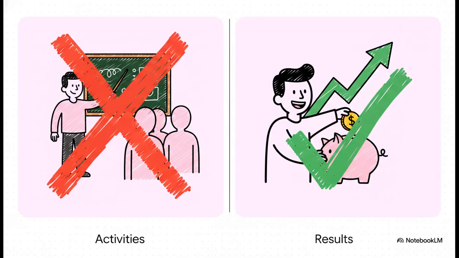Think about the difference between these two approaches. If you just write, "We trained 30 women on savings," well, you're only telling me what you did. But if you write, "28 of 30 trained women, or 93%, opened a savings account within 1 month," boom, you are showing me what actually changed. We're moving away from merely listing tasks to proving a real-world, measurable result.